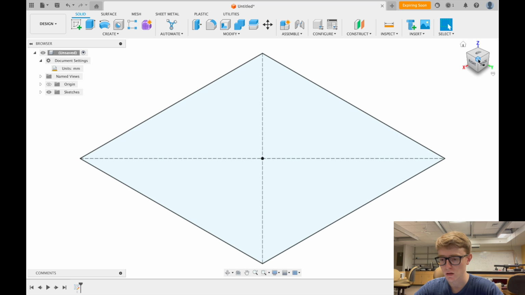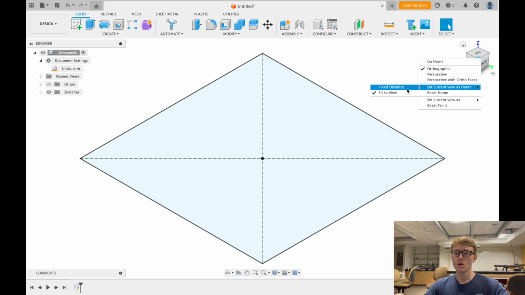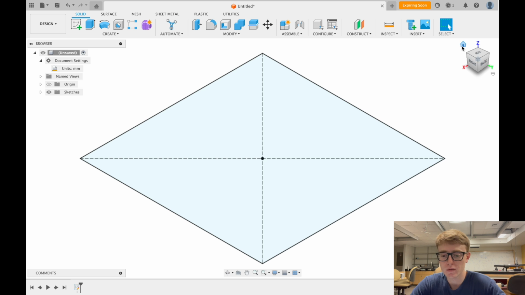I can right click, go set current view as home, and I can either do fixed distance, which just means that whatever you see on your screen right now, when you click home, this is what it's gonna be. If you do fit to view, then as you build your object, it'll just scale it for you, but it'll still be in that orientation. So you can choose your home position. I'm gonna leave it at this because this is fine for me.